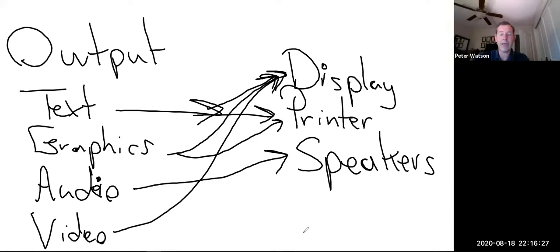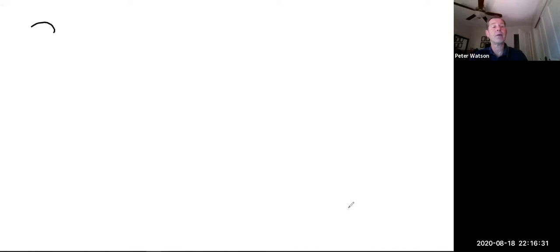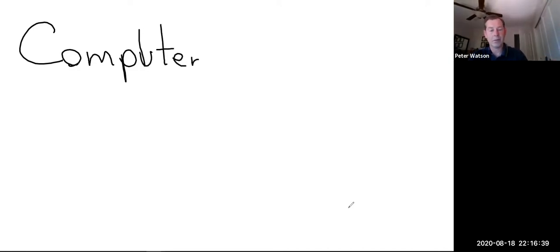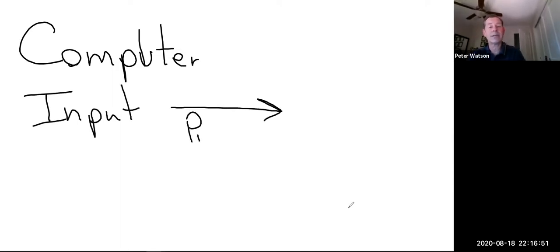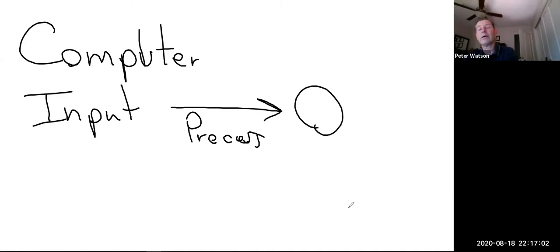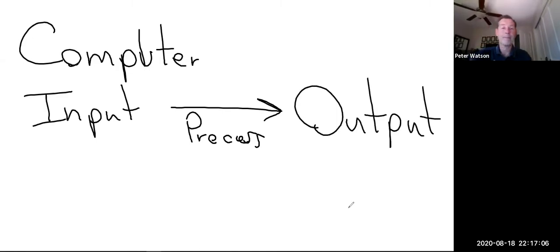So let me clear this again and let me go back to what a computer is. So what is a computer? It's an input-output device. It takes input from the user. It uses some sort of software to process that. And not automatically, we typically do the processing. So when you click bold and make something bold, you're processing your input. And then we create our output. Output is typically saved, so we're saving the information as a file. And by the way, that's the definition of a file: it's some sort of saved information. And that information can be text, audio, video, or graphics, not necessarily in that order.